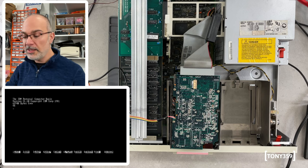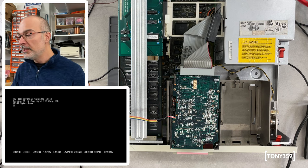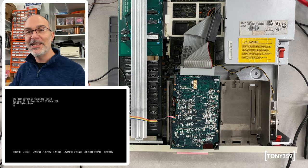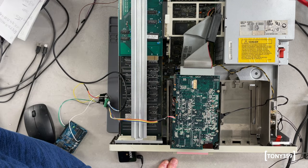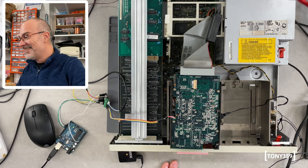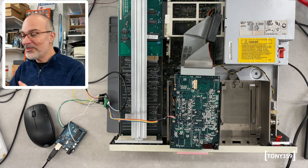Now, the Arduino is still connected to the hard drive, but my power supply is switched off, which means the head is now idle in one position. If I give power to the power supply, the head will start moving, and I'm curious to see what kind of noise we hear when the head starts swiping back and forth across that very damaged surface. Okay. It's working! Not noisy. A little bit. Now, this is great, it works totally fine.